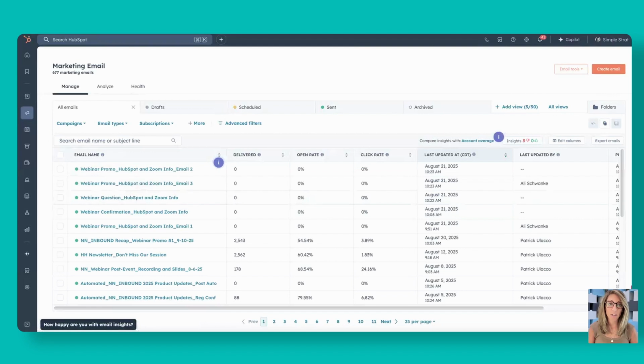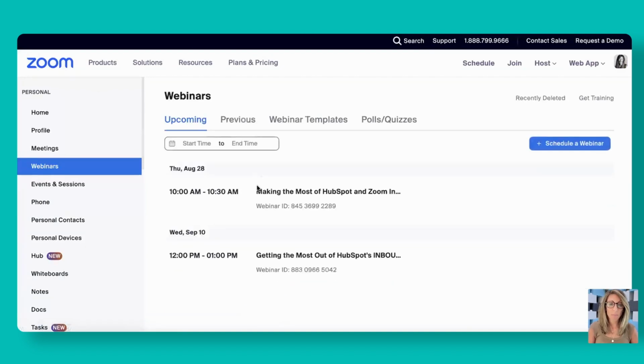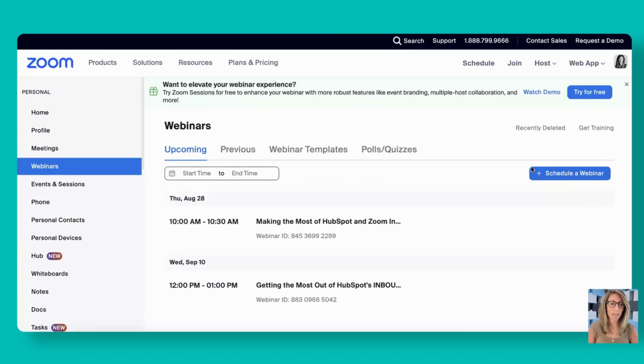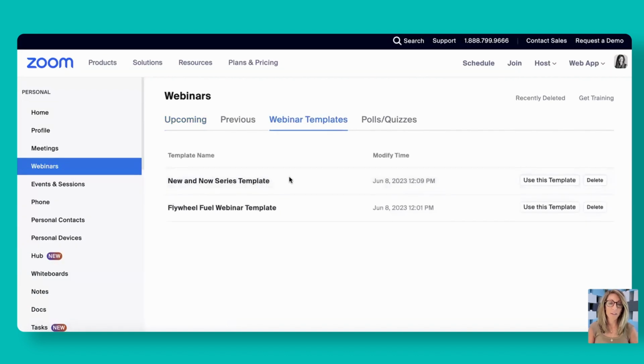So now that we have those details, let's go over to Zoom and make sure we have our webinar set up. Again, for this particular demonstration, we're using Zoom webinars, not Zoom meetings, Zoom webinars. So you do need to set up a webinar. Here, if you haven't done that before, you can go ahead and schedule a webinar. If you have done it and you do webinars quite often, you can set up a webinar template that allows you to standardize the settings in Zoom. And so when you do this repeatedly, it actually goes really quickly.